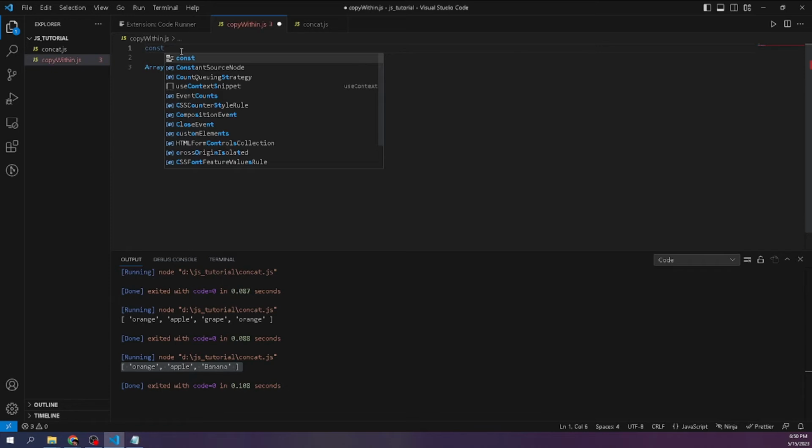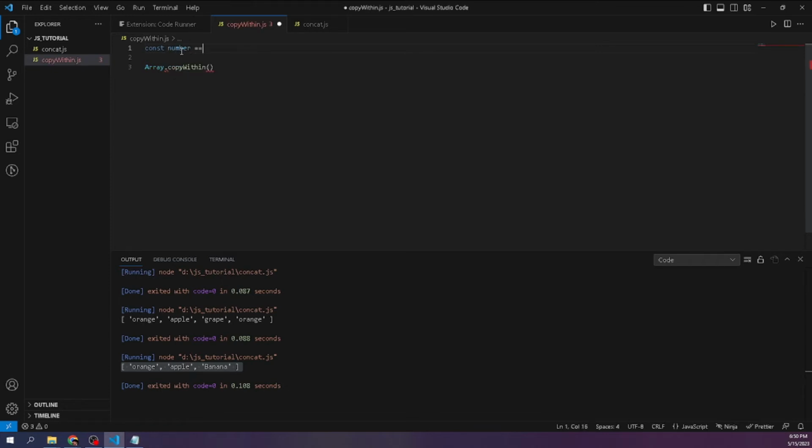So let's create numbers here. Let's put five elements inside. Then let's use these numbers inside of copyWithin. So the first argument is a target.